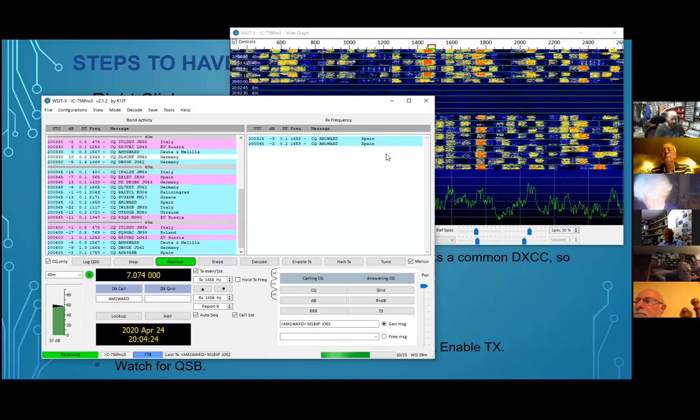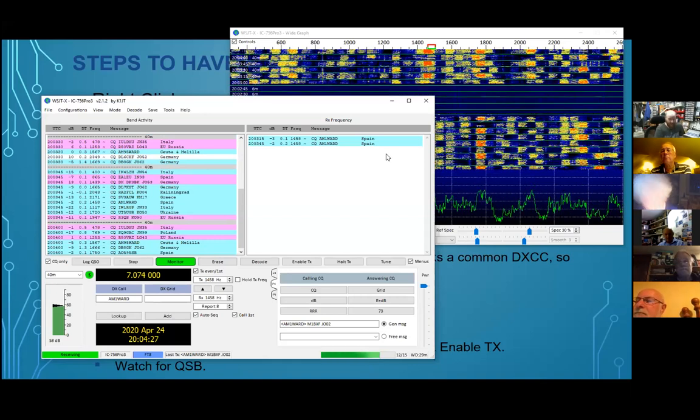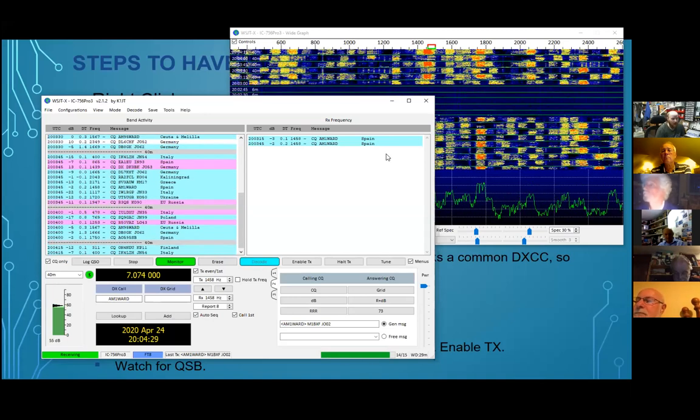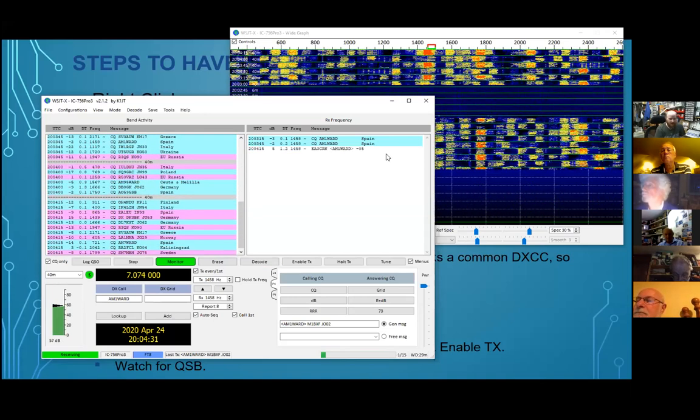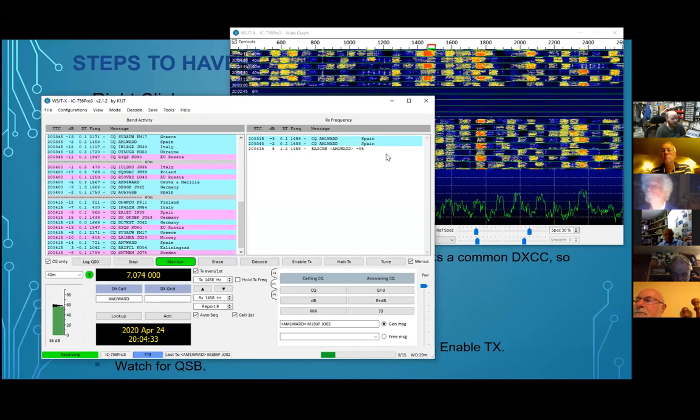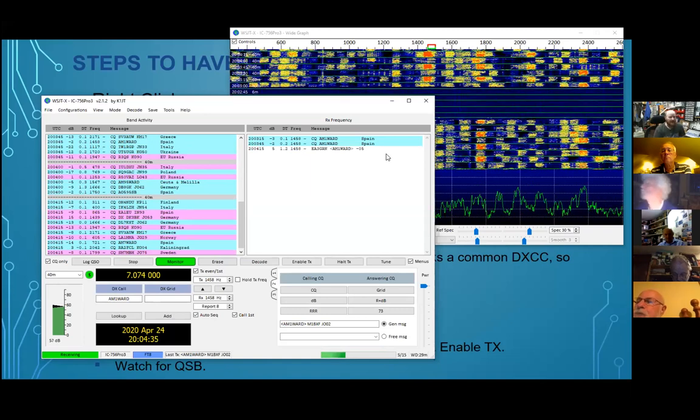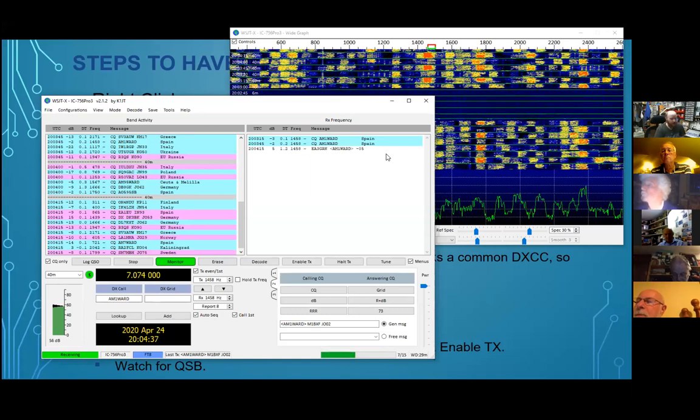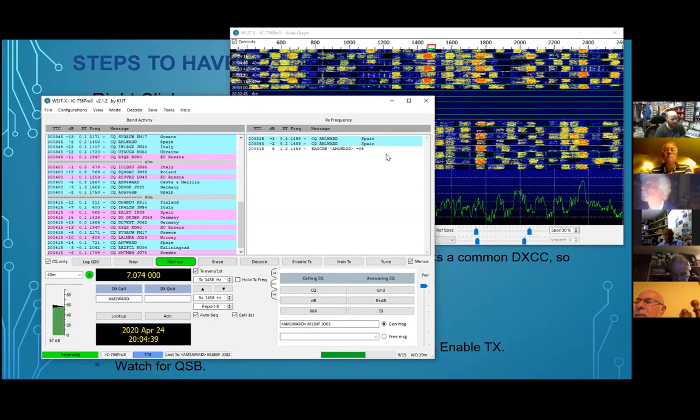The issue before was with an FT-450, another Yaesu. So I think there's possibly an issue with CAT control in Yaesus. Yeah. In which case, I wouldn't call it a bug. Let's just call it undesired behavior.